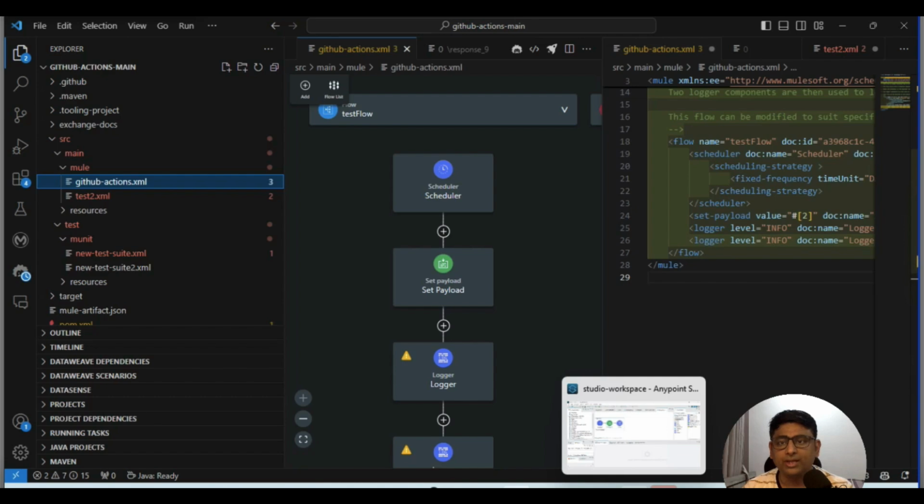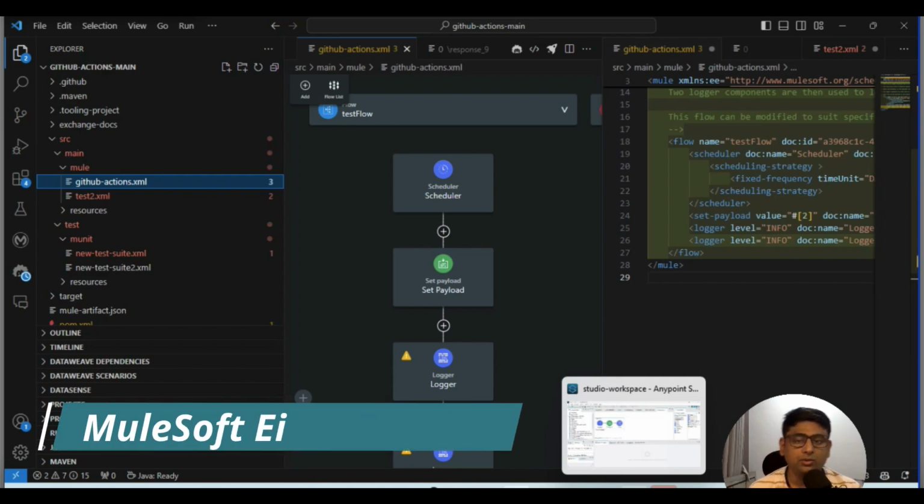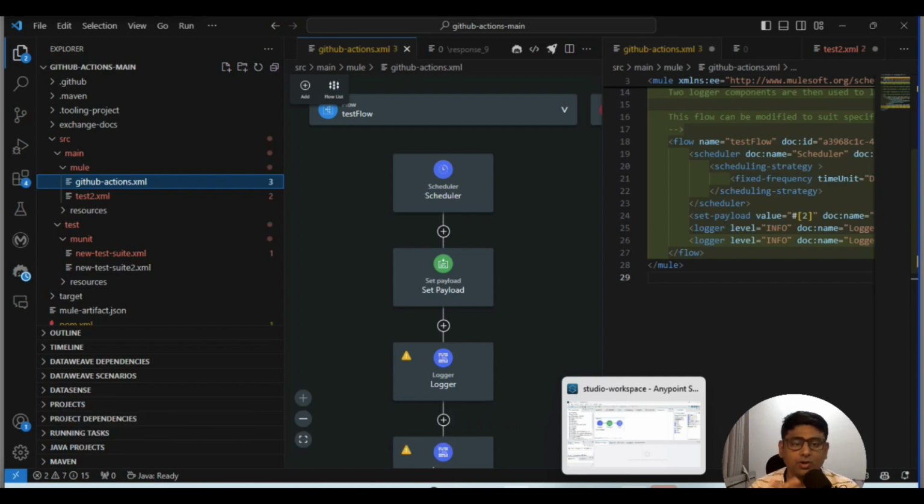Okay, so welcome back. Now we are going to see an actual demo of how AI can write code for you. First we are going to start with Einstein AI for MuleSoft. As I already mentioned, this is the tool given by MuleSoft itself, and recently, from this month, it is available for the general public. So now anyone can go and use it.